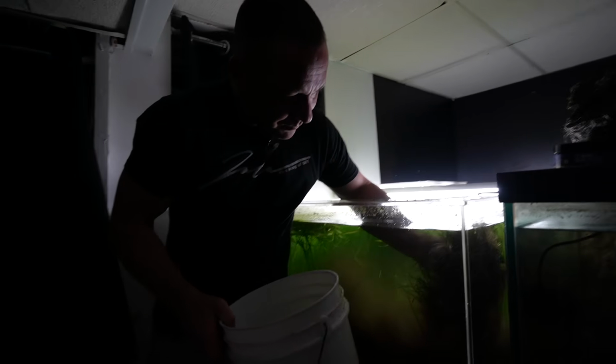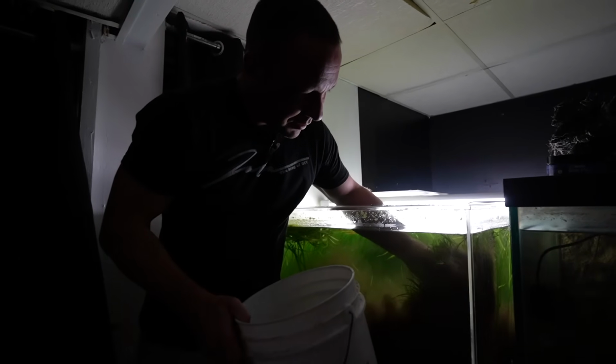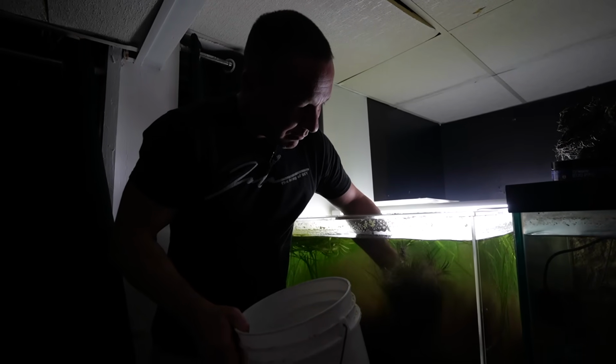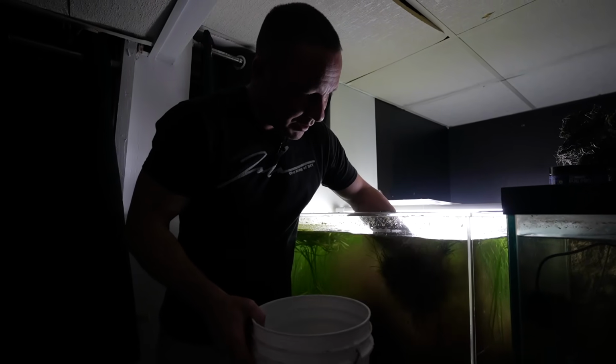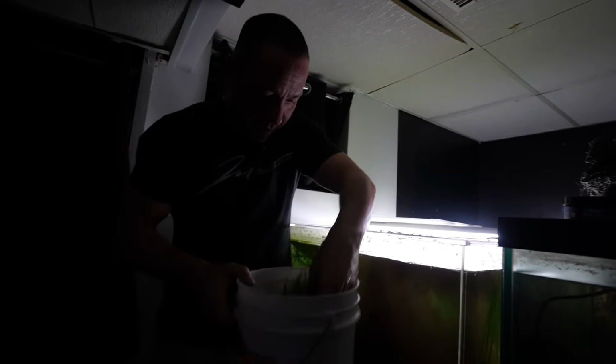I mean, the plus side is there's way too many plants for the 4-foot tank. The downside is this one's going to be destroyed. The plus side is the new tank's going to look amazing. Look what I just did.